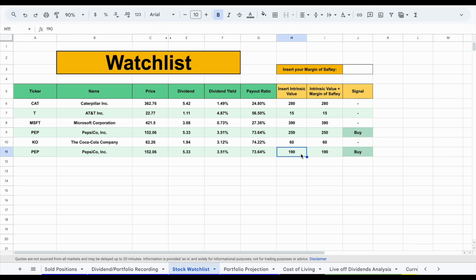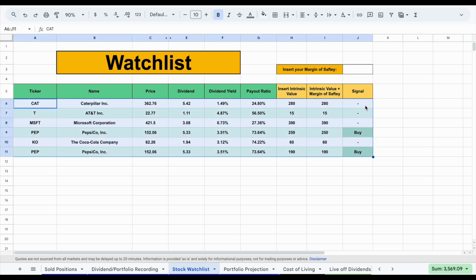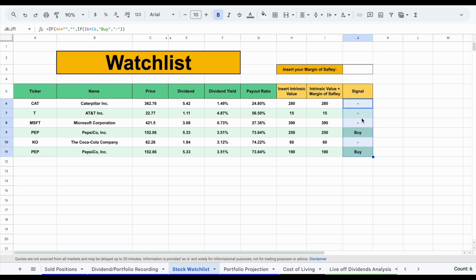But what we haven't done is applied a margin of safety. So what you can do is plug in all the stocks you're interested in on your watch list, and it'll give you a buy signal, but you can also apply a margin of safety. So if we come up here, let's say we have a 10% margin of safety. I'll hit enter and you can see we're still getting a buy signal. Our intrinsic value plus margin of safety is about $171 per share. But if we bump this up to about a 25% margin of safety, you can now see our intrinsic value plus margin of safety price would be $142.50. So we're no longer getting a buy signal because this number is no longer higher than the current share price.